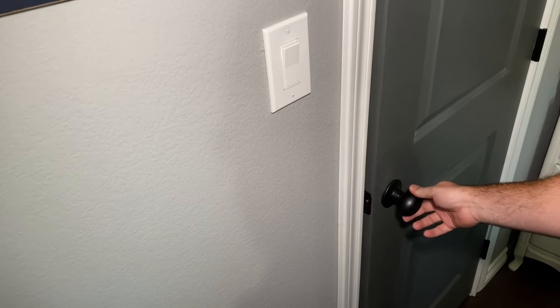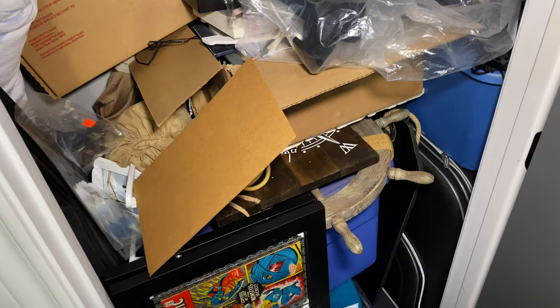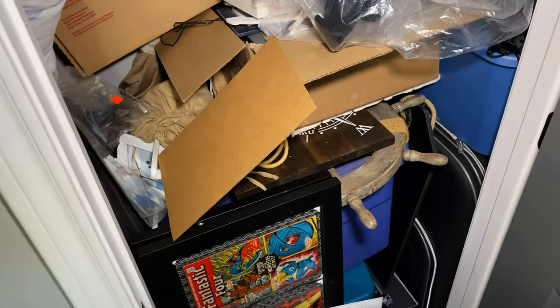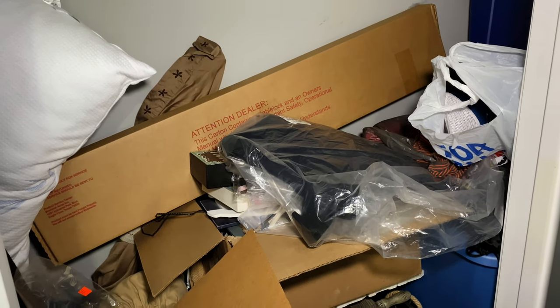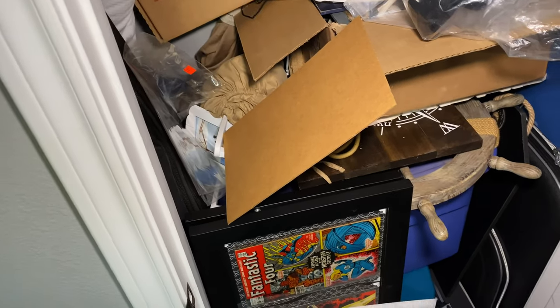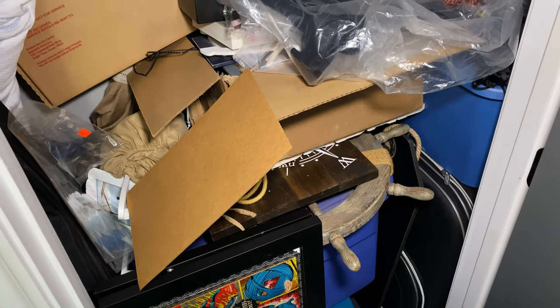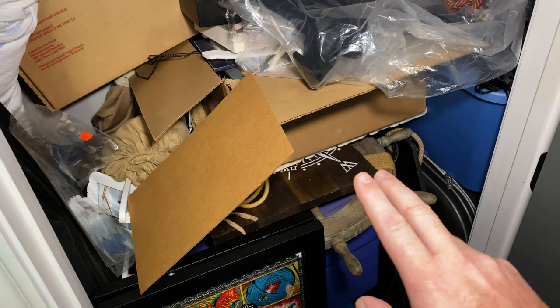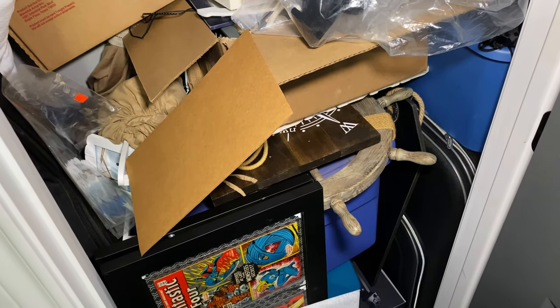I know I have some collectible stuff in here, I just don't remember what all is in here because it is a mess. It's sort of a catch-all for all my crap that I don't use or display. We've got decor in here, shirts, hats, a bass guitar, another guitar, old luggage, comic books — so we're just going to go through and see what we have and then come up with a better storage system, because this just looks terrible.